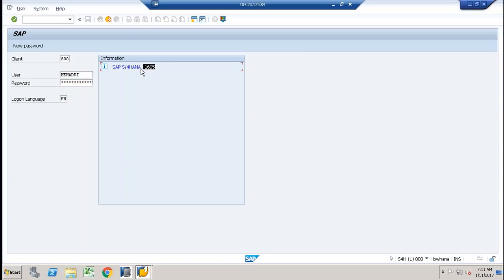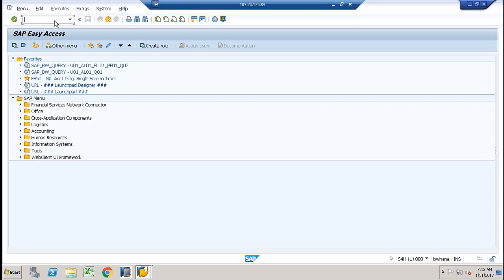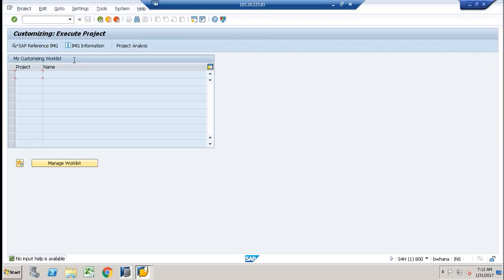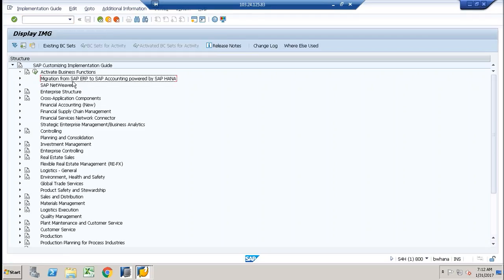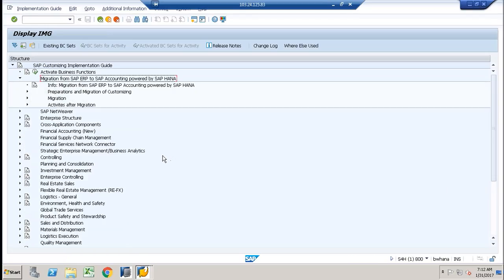This is nothing but an FPS system, FPS 2, that is the 1605 system. We'll look into the underlying data and all the changes that have happened within SAP S/4HANA Finance in this system. So the first thing is to give you an overview of the migration.